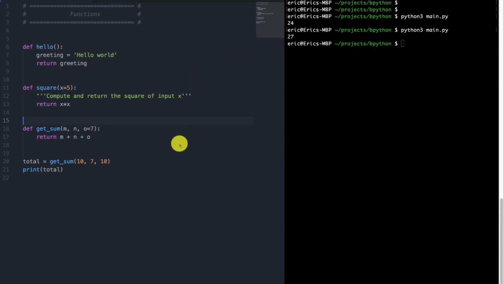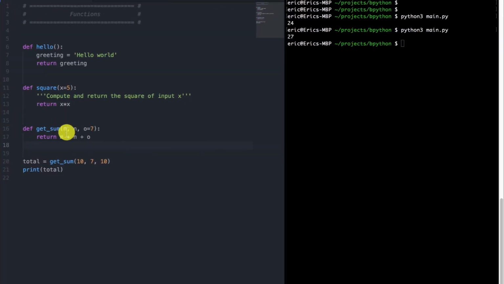It is possible in Python to pass what are known as variable positional arguments and variable keyword arguments. For now, if we look at our getSum function, it is only limited to 3 arguments, and the first 2 are mandatory. But in some cases, you may not know beforehand what number of positional arguments you may need, and what number of keyword arguments you may need. So, for example, at one point you may need the function to be called with 3 arguments, at another point with 4 arguments. So it might be important to be able to pass a random number of arguments to the function. That is possible in Python, and we look at how to do that.